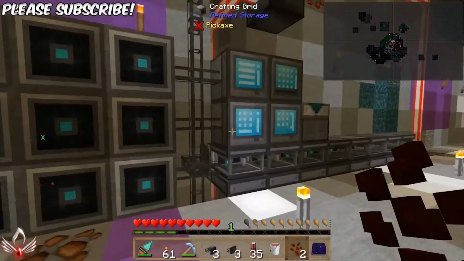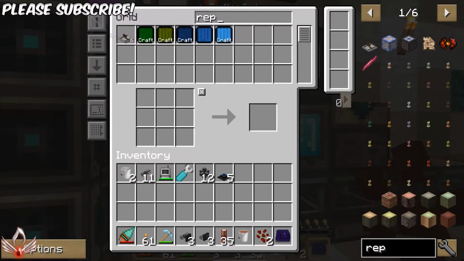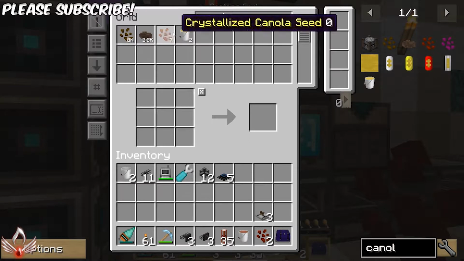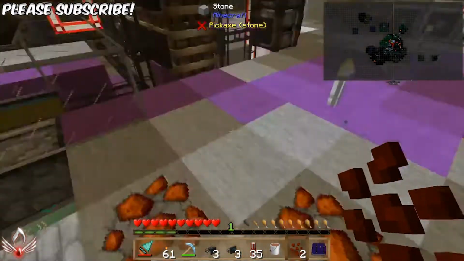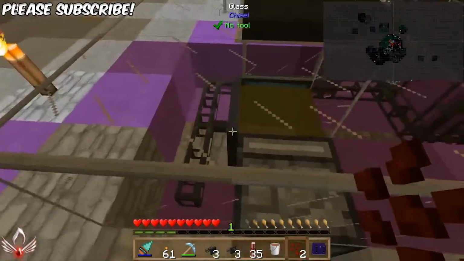Okay, so we can put a redstone repeater. I think I've got a couple. Yeah, there we go. Repeaters. And then we need to get the crystallized canola out. I mean, this is insanely fast. Look at how quickly it went through a stack of canola. And then obviously over here you can see that's been filled.